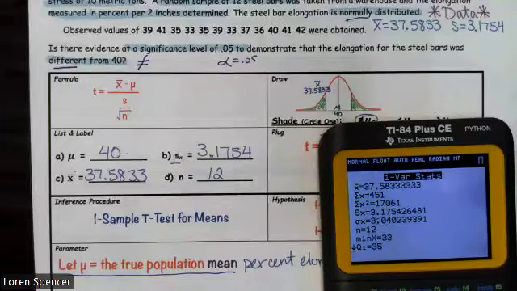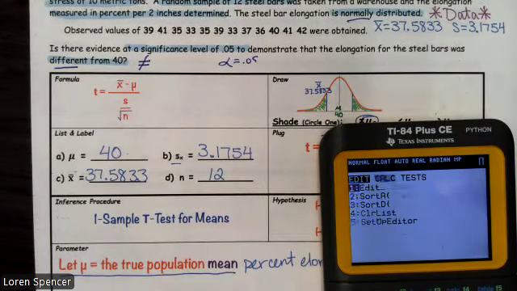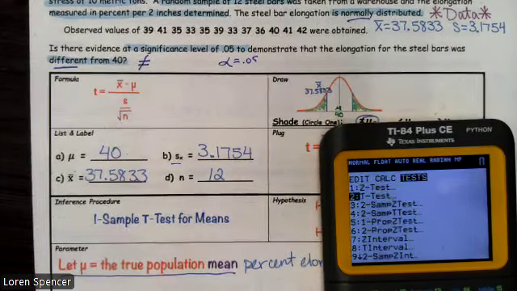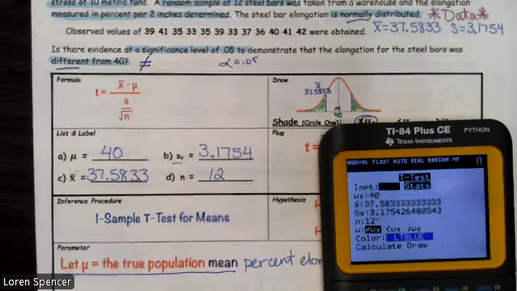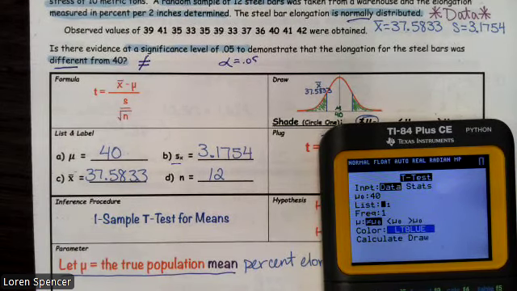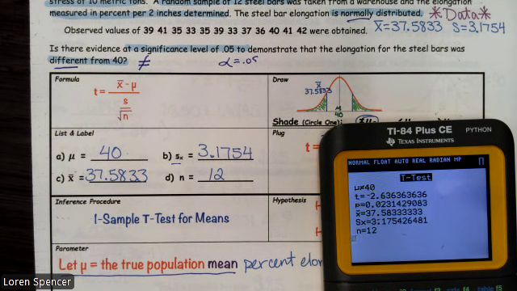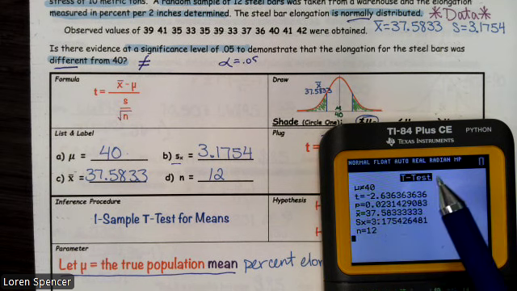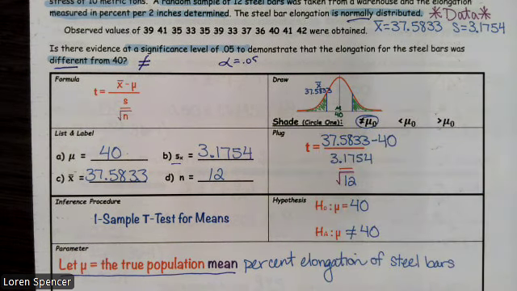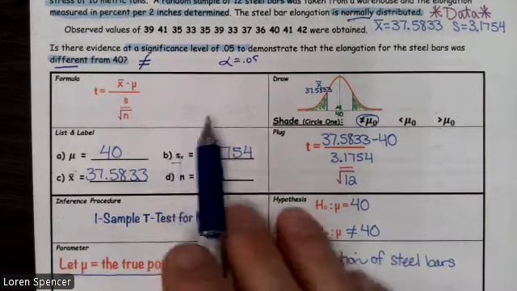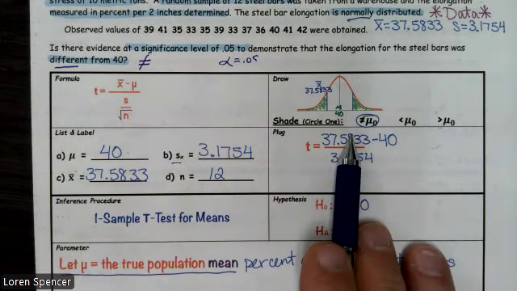So I'm going to take a moment now. I'm going to go ahead and run this test. I'm going to go stat, test, t-test, and I have data highlighted. And it's an L1, and make sure not equal is selected. All right. So we get a negative t statistic. Now we have to be really careful about this one. And the reason we have to be careful when we go to write this up is because this is a not equal, it's a two-tail.